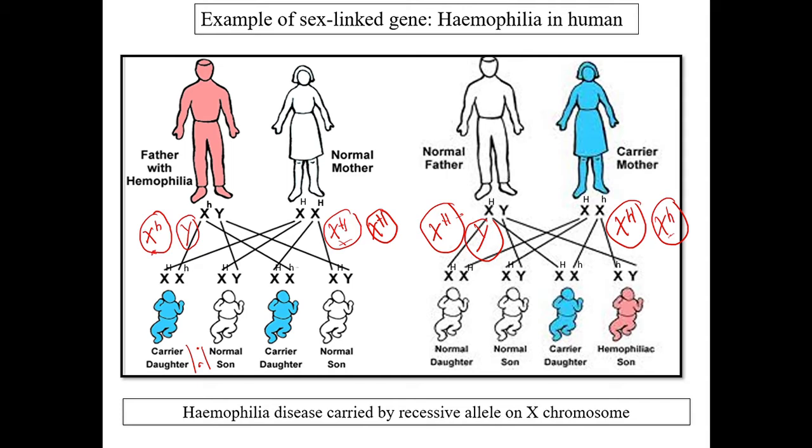So as you can see, that is how hemophilia is caused in sex-linked gene inheritance. Normally it affects the male. Meanwhile, for the female, it is very rare. Females are mostly carriers, carrying one copy of the recessive gene. If you're wondering why we don't have the genetic diagram of a normal father with a hemophiliac mother, we don't need to discuss that because it is very rare. Usually these are the situations that can cause hemophilia in the F1 or offspring.